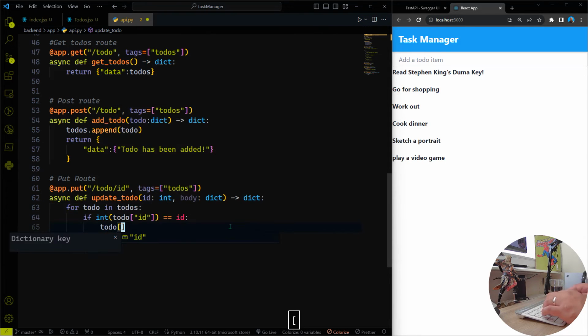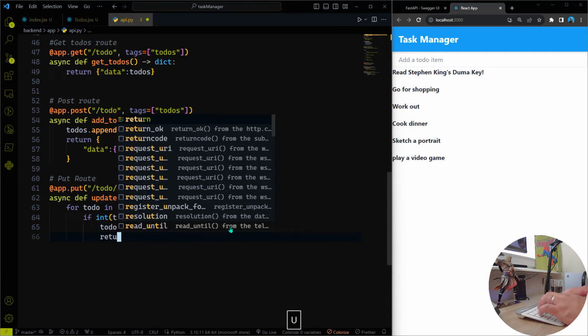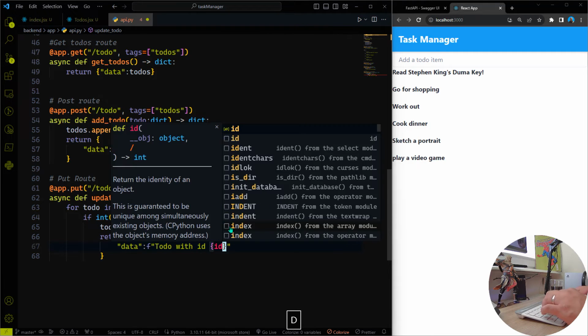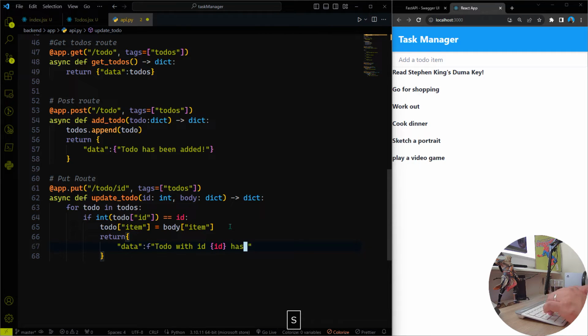So todo['item'] is equal to body['item']. And then I want to return a message saying todo with this ID number has been updated, right? So return, and we'll see here, that's the data. And let's do it with the f-string, in order to plug in the ID number, so todo with whatever the ID is has been updated.